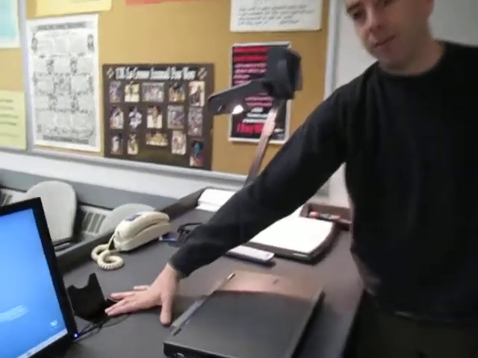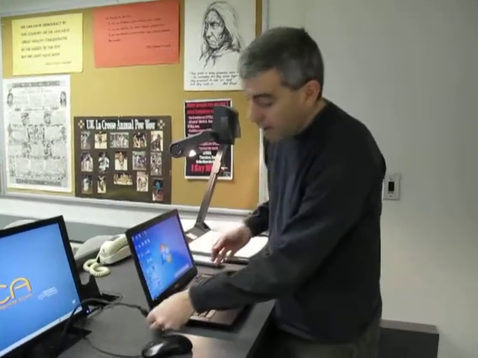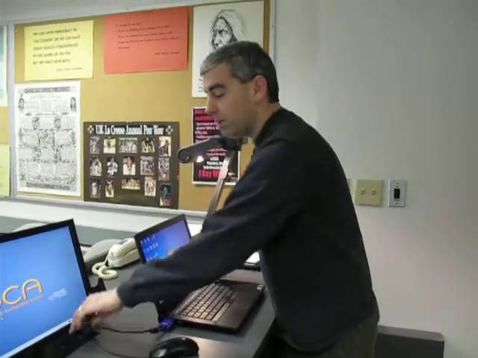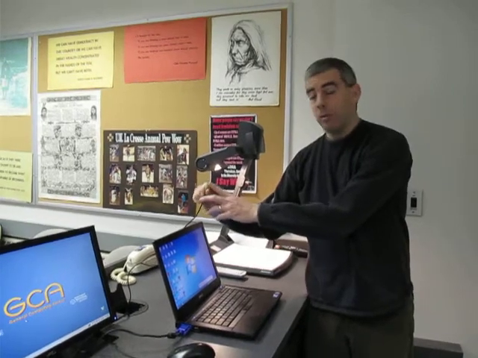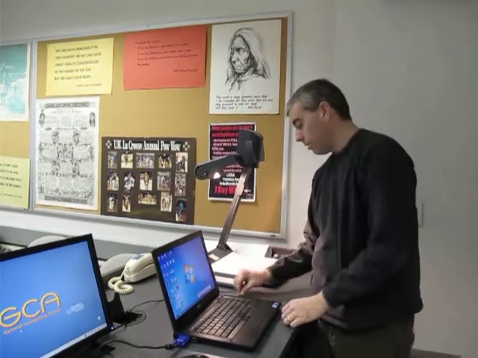Everything we need to connect a laptop is located here in the desktop, including a power supply right inside this little trapdoor. So you don't have to rely on your battery or run your cable across the floor. You can plug in right to our desk here. There's an audio cable, a video cable, and a network cable. I'm going to plug the video cable into my video card. And then I'm going to plug the audio cable into my headphone jack. And you can use this audio cable for any other device that you might want to use, such as an iPod or an MP3 player or whatever other device you have. If you plug that in to your headphone jack, select laptop on our controller, then you can use our sound system to play whatever it is you have.